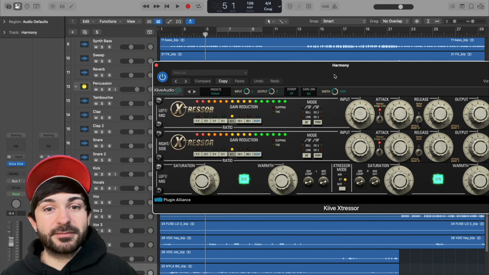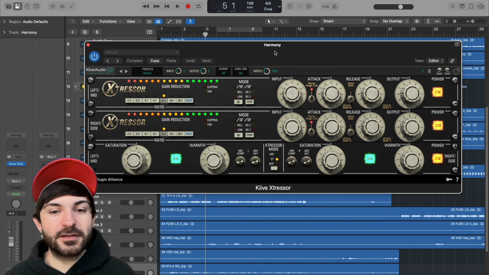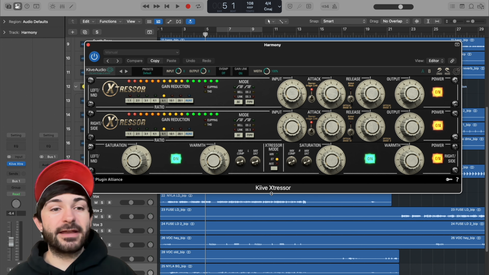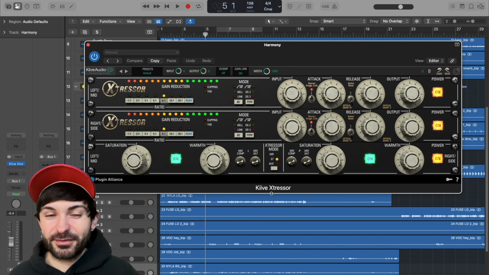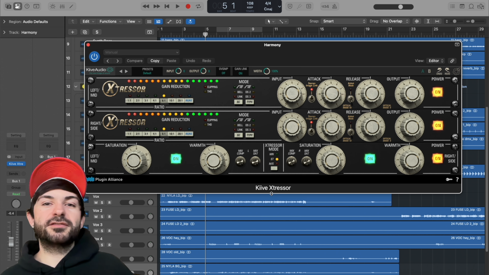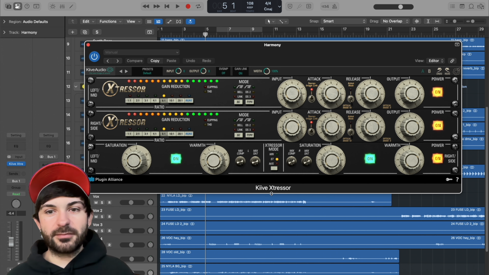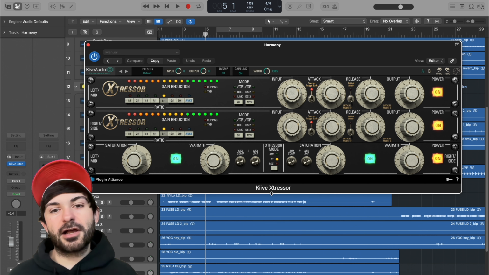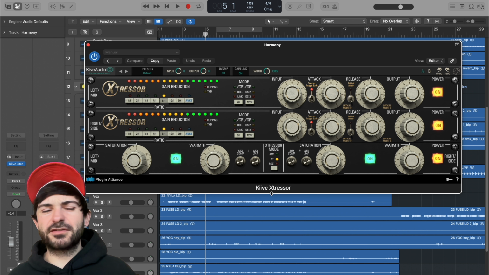All right, back to some sleepers. We got the KEVE X Stressor. It's through Plugin Alliance, but the brand is KEVE. It's confusing. But yeah, it's the KEVE X Stressor. It is a distressor compressor emulation. It's a mouthful. These compressors are known as workhorses. They're known to sound good on really anything. They can be subtle, they can be extreme, they can add color, they can kind of do it all. Fast attack, slow attack, fast release, slow release, right?